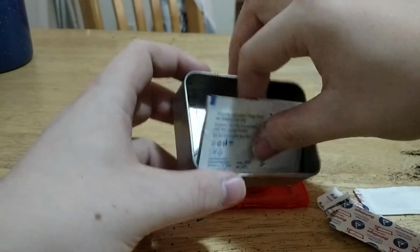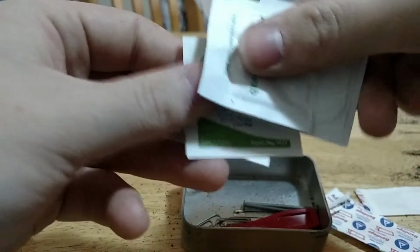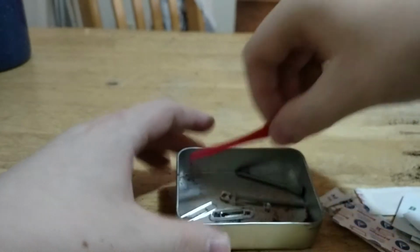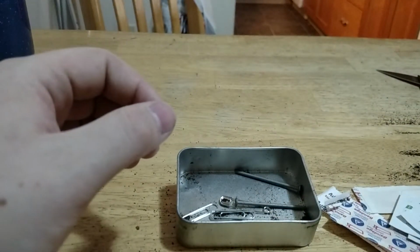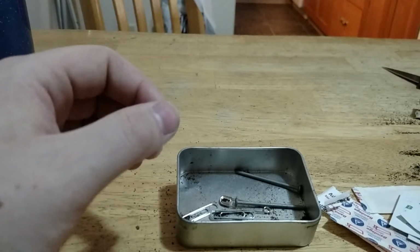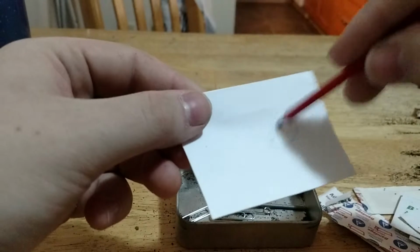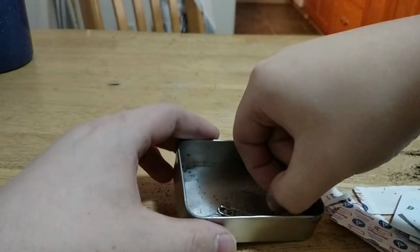Now this is mostly just the medic section. As you can see, these are sterile alcohol prep pads. These are antiseptic swabs for cleaning wounds. This is a micro pencil, which goes in collaboration with the dry paper that I showed you earlier, so I can write and stuff. In case I need to take down notes or write a message for someone.